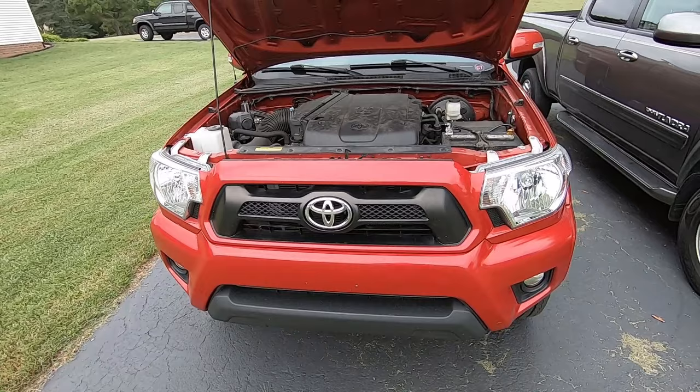Before I bought this, I drove a bunch of new Tacomas. The torque on those is up high in the RPM range — it's not down low. So when you need grunt, like getting a trailer going, it wasn't there. And the transmission was really finicky too. I personally would never drive one of those — it drove like a car. But if you're looking for a car, it's good. These second gen Tacomas are the best Tacomas, in my opinion, for what they are.